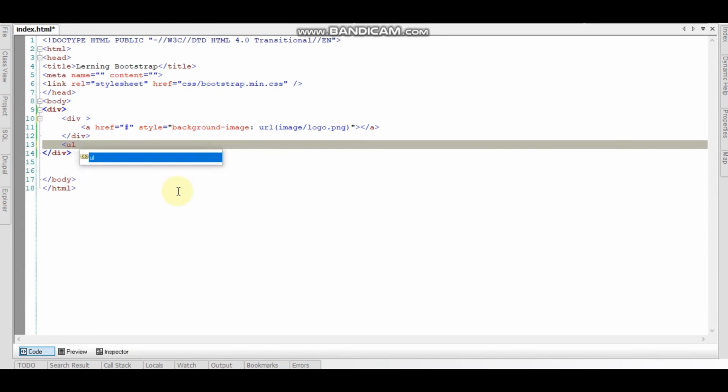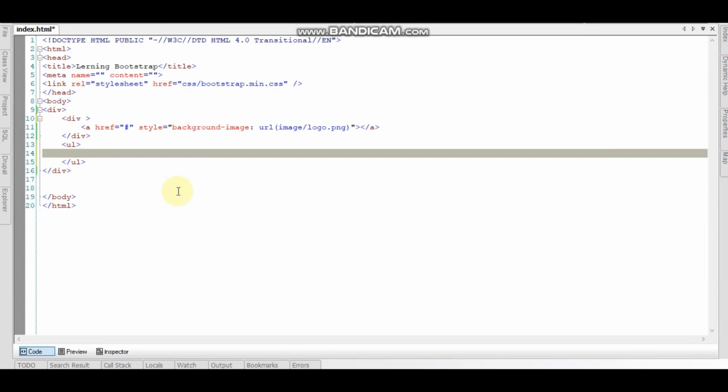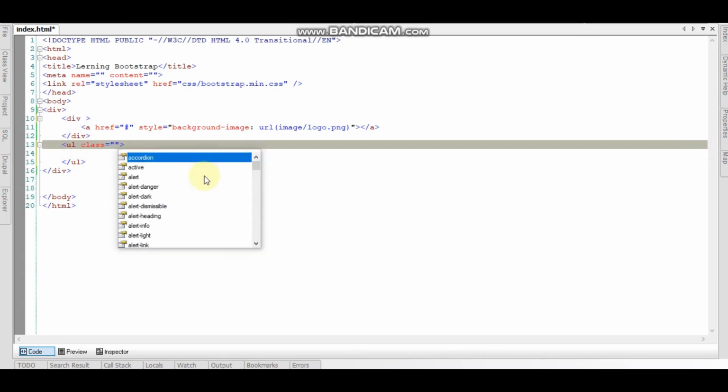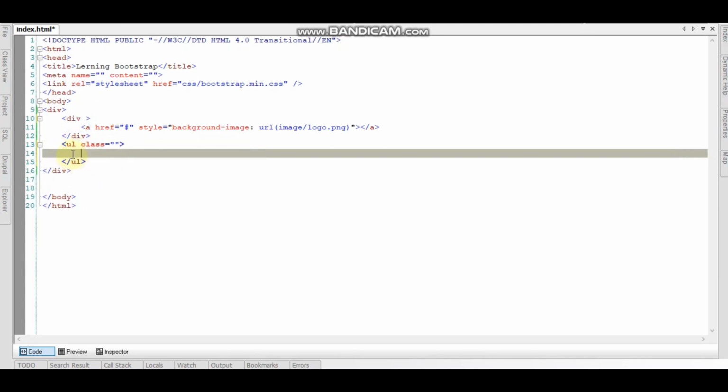I'm meant to understand you know what this means. This is an ordered list, and I'll also be doing their classes later on when we begin to do our CSS. And inside it there is another list, of course, and in every list we want to put an element, and also maybe refer to an anchor.